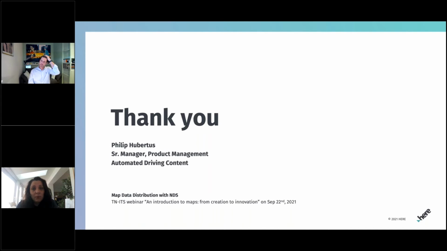Yeah, so as I shared, the NDS Live specification has been in development for about 2 years now. And last year in September, a first proof of concept and demonstration of NDS Live was presented by a joint development team consisting of Elektrobit, Joynext, NavInfo, NNG, and HERE. Meanwhile, Harman and TomTom have joined this team as well.